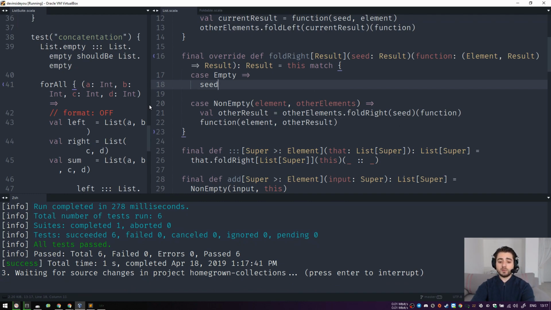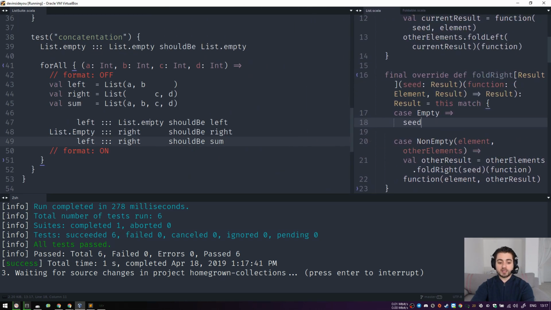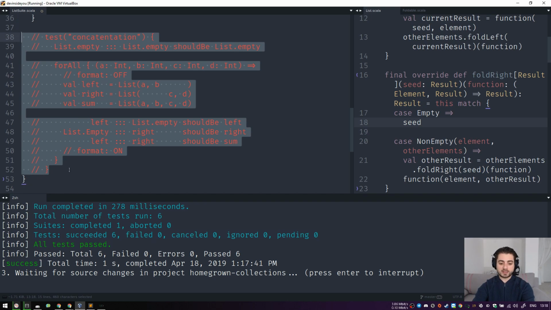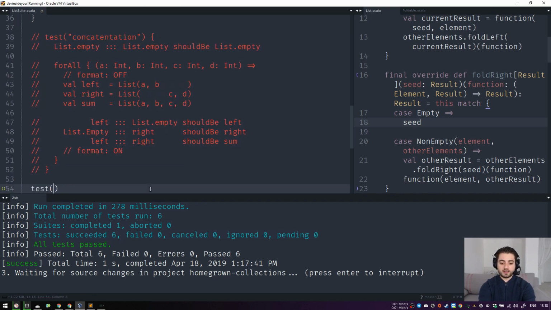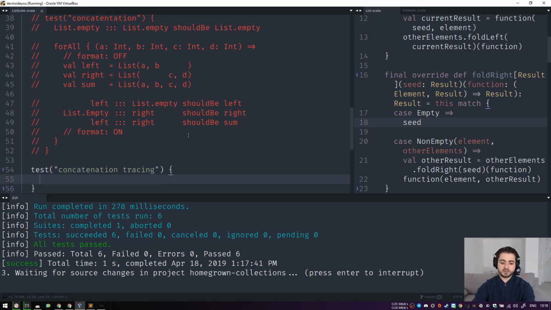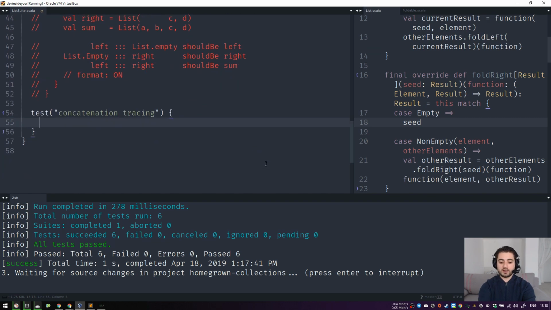So what we're going to do now is I'm going to show you how to visualize that a little bit so that you actually understand a bit better what actually happens. So I'm going to comment this out, and I'm going to call another task. I'm going to say concatenation tracing. Okay. So I'm going to have a print line first with my favorite hyphens, and this time we're going to have 100 of them. We're going to have them twice.